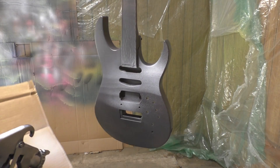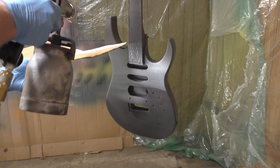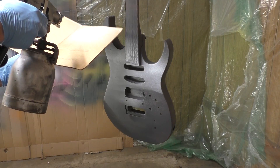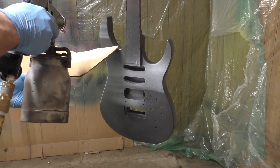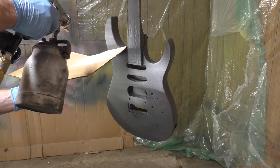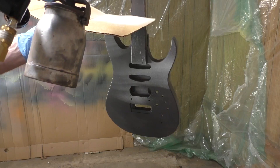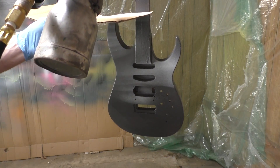I'm using a Rodak W70 which I've never used before and I didn't really like it for this. It's making too much overspray — like sparkles, paint specs on the body — compared to the Binks M7. I'm not sure this gun is designed for this; it's probably the tip. Here's how you do it: I'm holding the cardboard and spraying more at the cardboard, not necessarily the guitar, and it bounces off and gives that kind of three-dimensional line wisp effect.